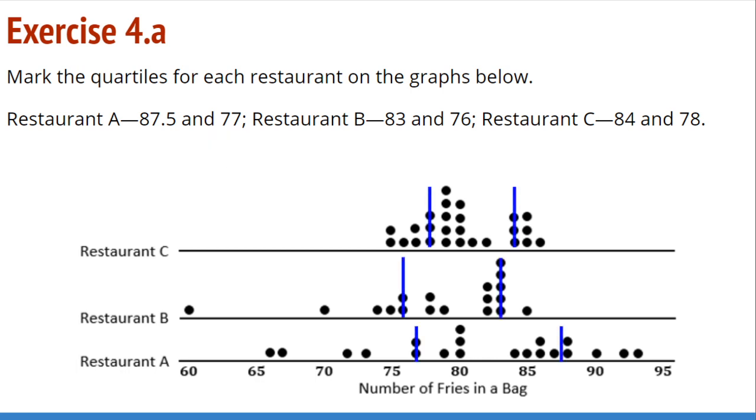So here are the quartiles. Double check your work, make sure that your little quartile marks match my quartile marks. And once again, take a look at what you see happening with the data. We looked at this in the form of a list of numbers. Take a look at what it looks like on a number line now. Which of these has the quartiles, these blue lines, the closest together? Which one has them the most spread out, and what does that mean?